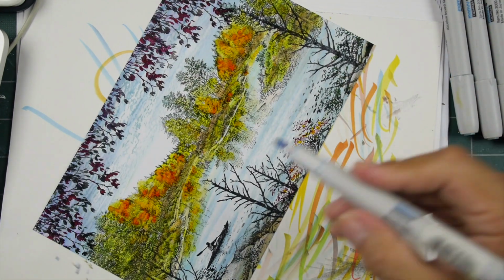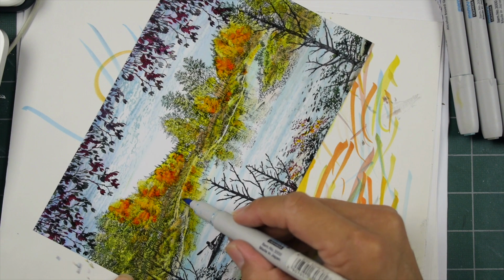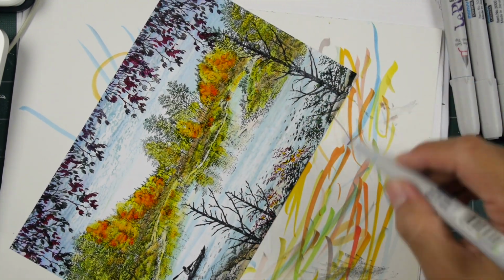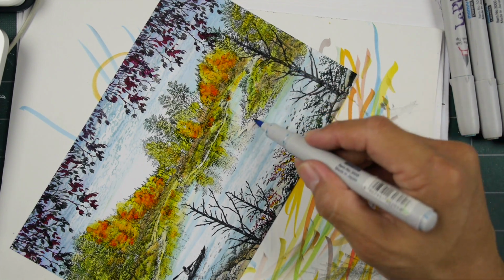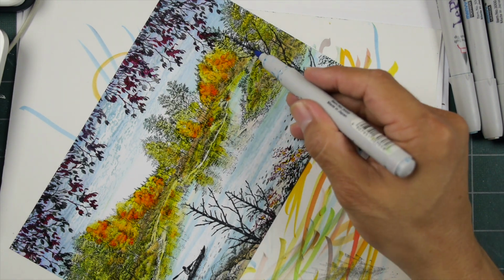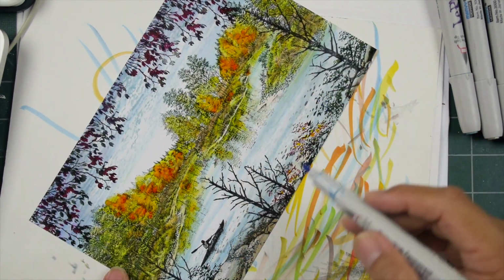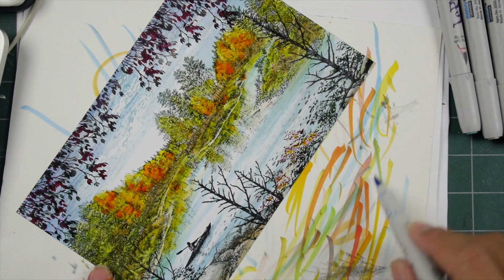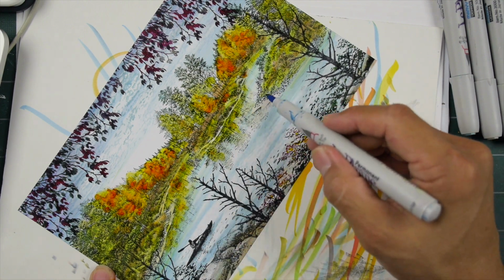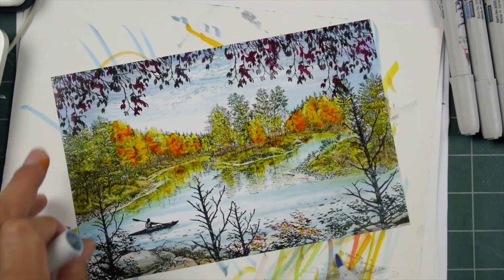It's kind of fun. It's like an adult coloring book, having an existing composition and just going in and defining it in terms of the color scheme. Okay, I think I'm really mixing in with some of that yellow up there, because when I go over it with that area and then do another streak, it's like a green streak in here. But like I said, you can create some continuity that way.